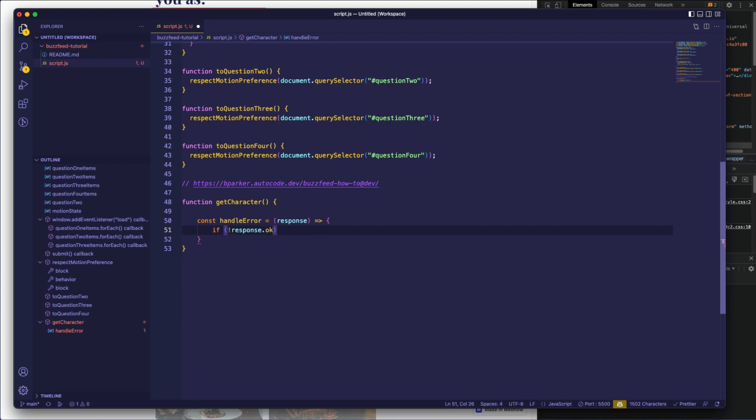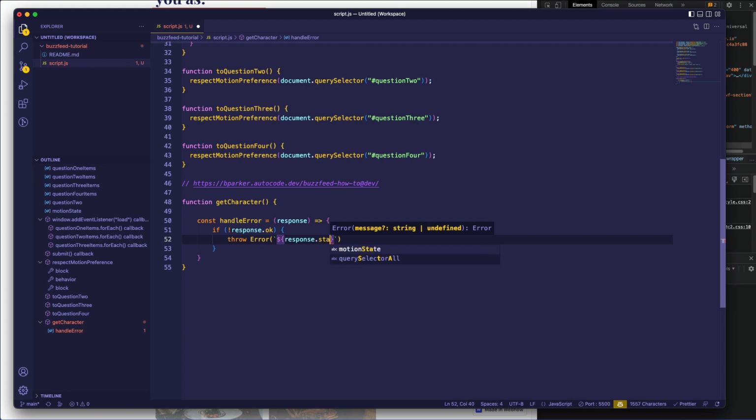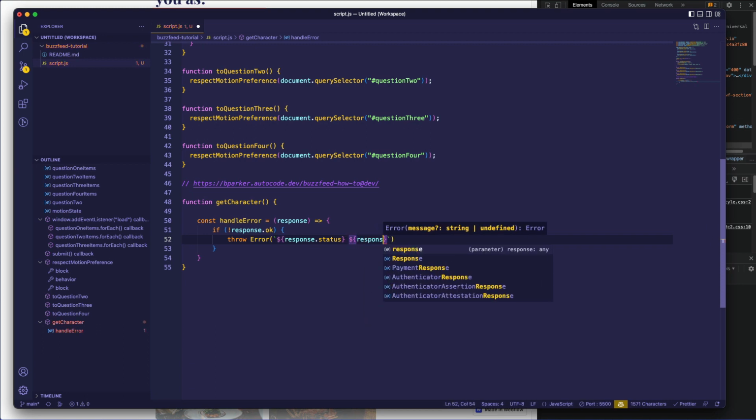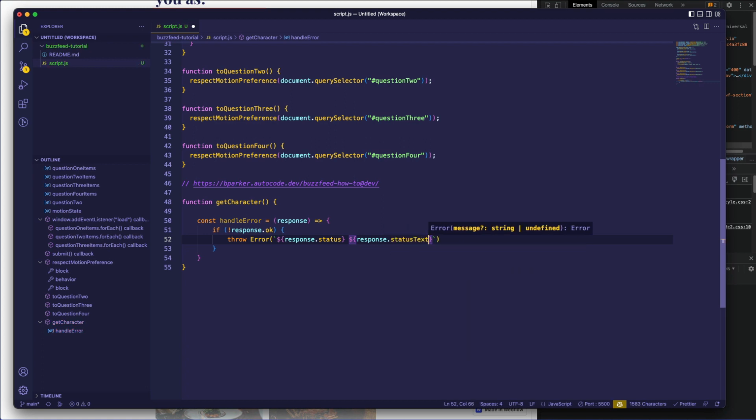So if the response is not okay, then we're going to throw an error, and I like to use some variables here, so we'll do backticks: response dot status, and response dot status text, just like that.